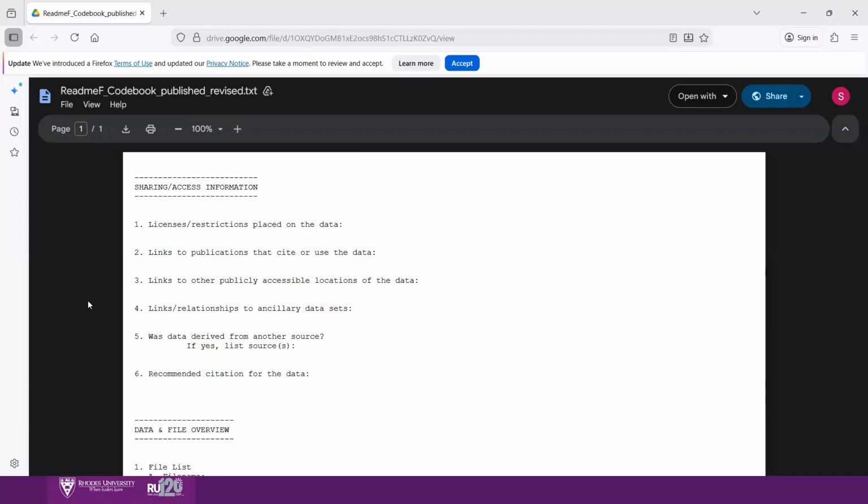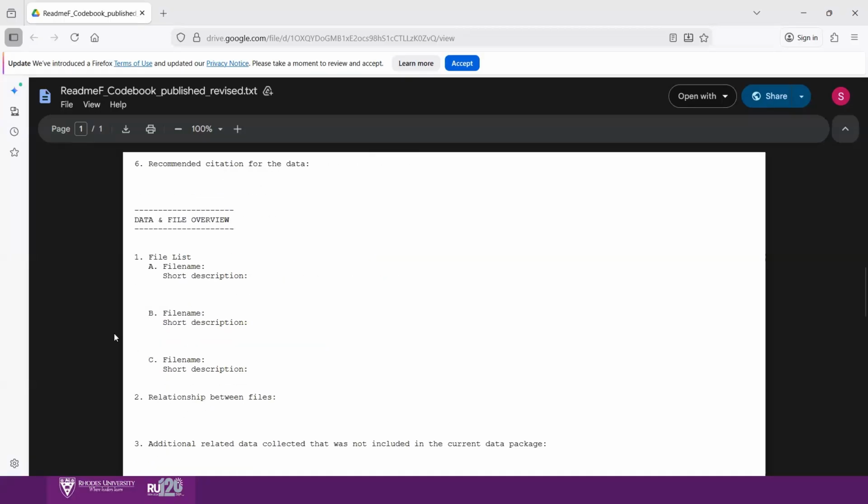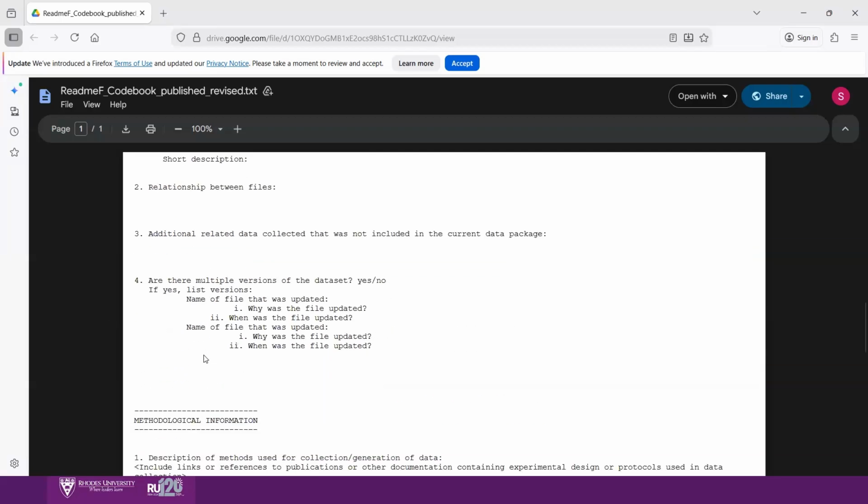Can you use the data for commercial purposes in the future if you're reusing the data, or do you simply need to acknowledge the original creator of the data? If the data is embodied in a spreadsheet, then you'll find there'll be a description of the columns and the rows. So this is a detailed explication of the contents of the research data.